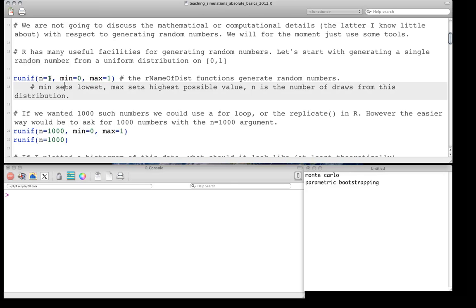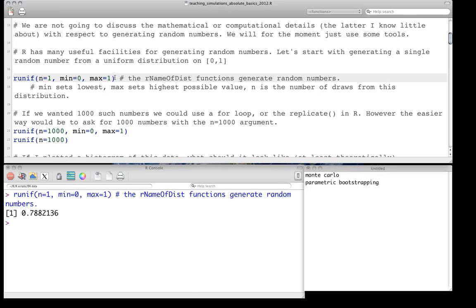We're going to generate one number, n equals 1, and we're setting the boundaries where the minimum is 0 and the maximum is 1. And this is the general format you're going to see for a lot of these. It's going to be r plus the name of the distribution. So that's r, you want to generate random numbers from some kind of distribution. So we do that, and voila, we get some number between 0 and 1.